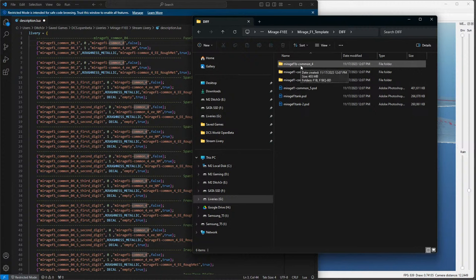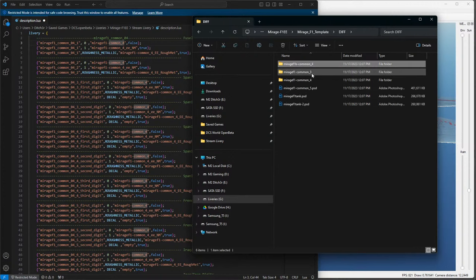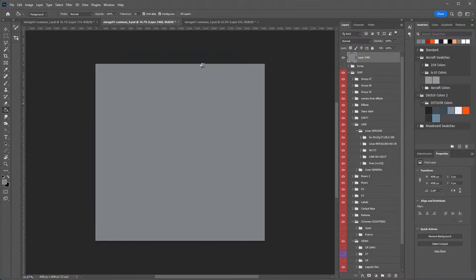That's the F1B, F1, F1, common 3, common 4. What is in this one? B's and Q, BQ. That shouldn't be those, because that's the new one. I want to do the EE. Take a look at this. These files suck for loading.